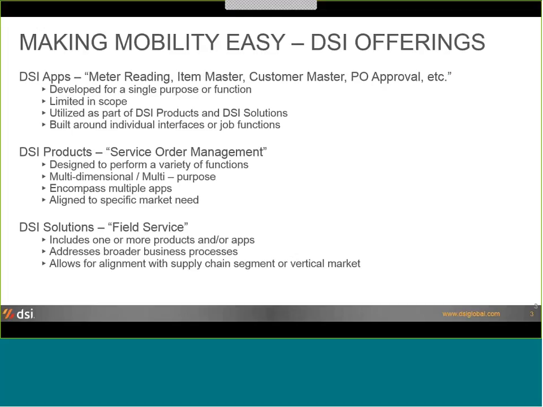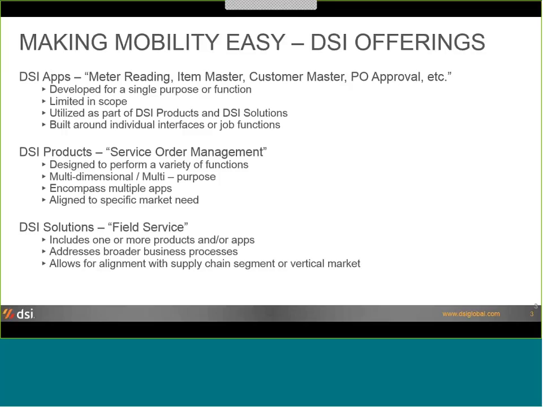back-end ERP system, okay? Then we have what we call products, which take those applications and it's a product of multiple applications put together. If you think about a product, you would think about something like service order management. Service order management has inventory processes, it has meter reading processes, it has work order parts issues, time and labor capture in the service order, as well as updating work orders in the ERP system when your service technicians complete work order jobs in the field.